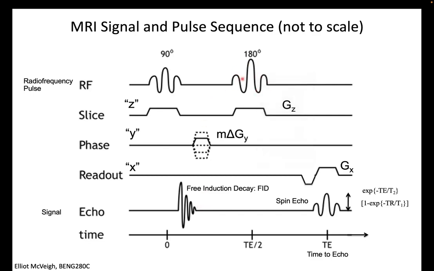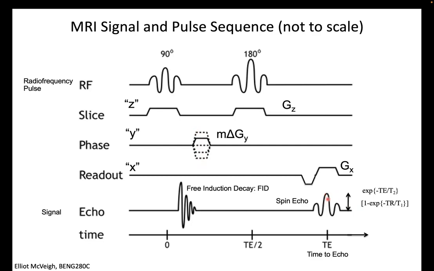We apply a 180-degree pulse here in the same slice. We don't have to do that, but oftentimes you just apply it in the same slice with slice selection. And then we look at twice that interval, which is over here, and we get a spin echo. As those magnetization vectors come together to make that spin echo, they still will have the phase shift that we encoded over here at this time point.